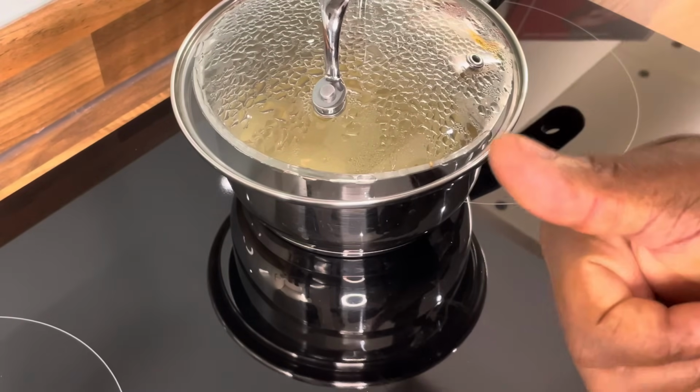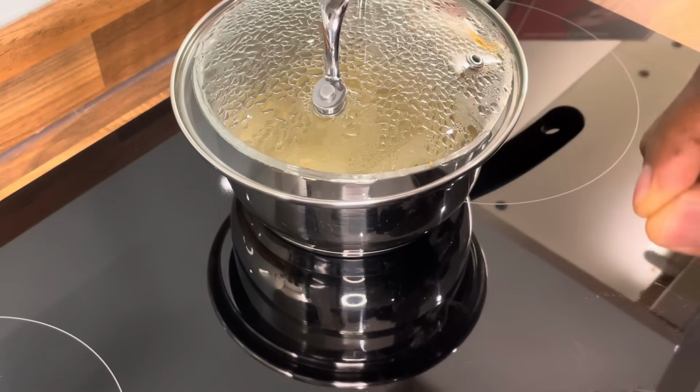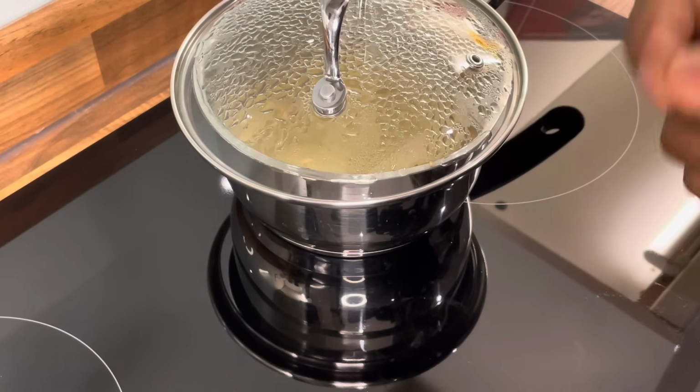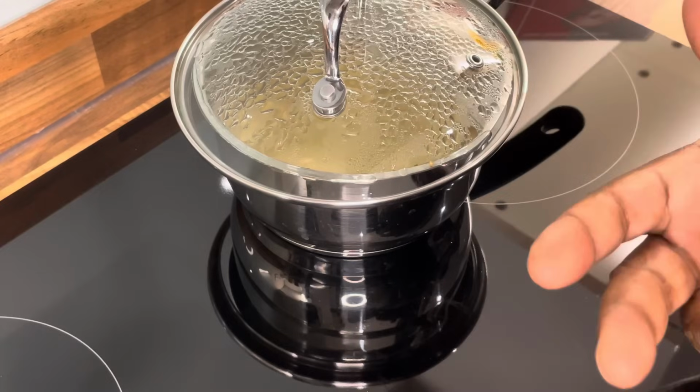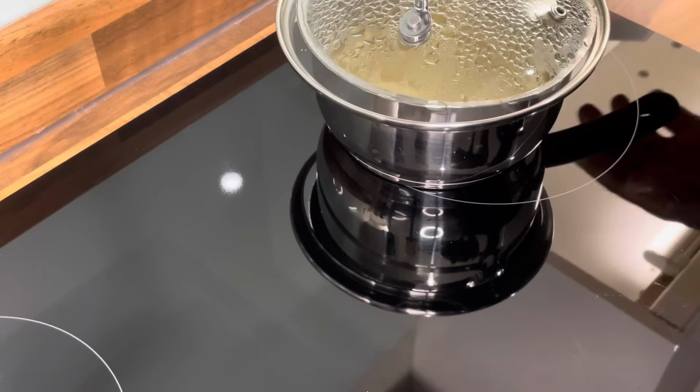Don't use sugar, honey, or sweetener, nothing. Drink it naturally. Too many people are using the sugar and the sweetener too much to get flavor. You don't need to. All right?